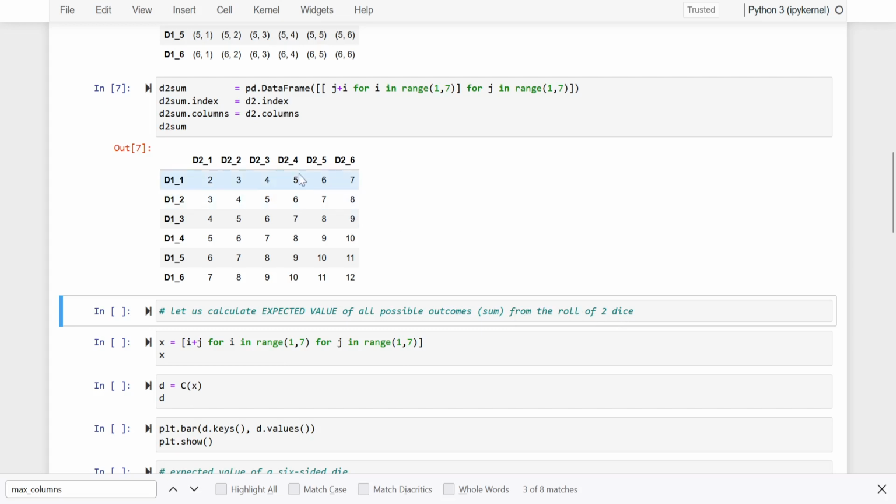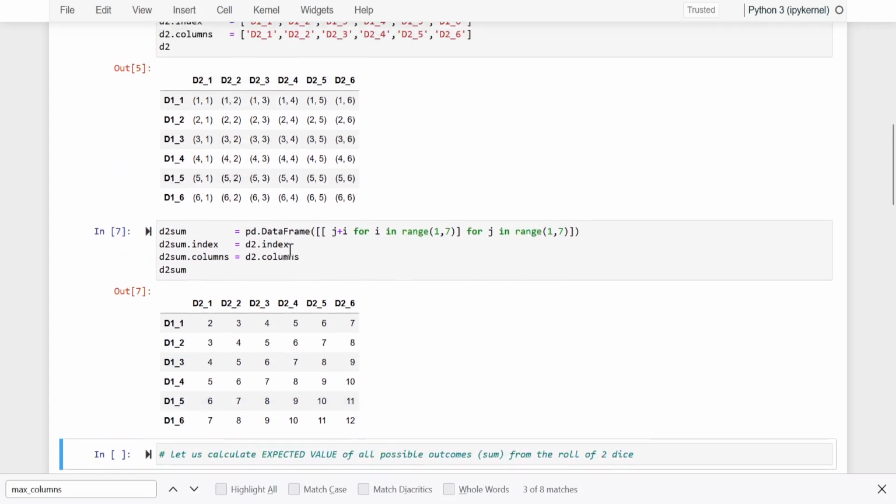And this data frame is telling us that when we roll two dice, we may get 2, 3, 4, 5, 6, 7, 8, 9, 10, 11, 12, fine. But for these numbers, probabilities are different for each number.